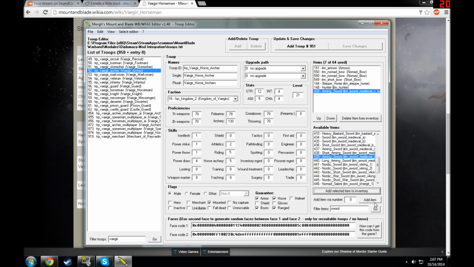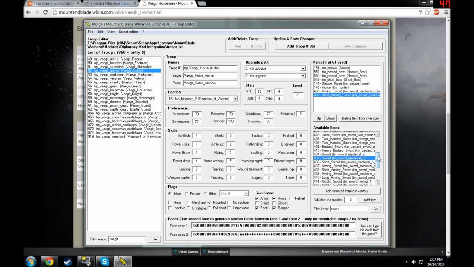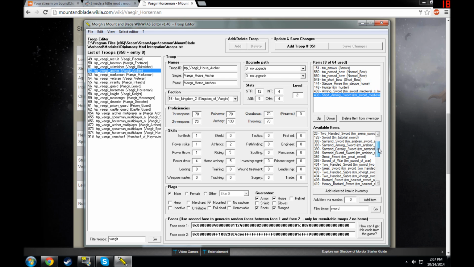You want to add item to inventory, not add item. That's like if you're putting a new item in the game. You want to add it to inventory. Alright, so they can have either an arming sword, a short arming sword, or a Serenade cavalry sword. I would put it kind of better, but I'm kind of rushing through this. So there we go. Now we need to give it some armor.